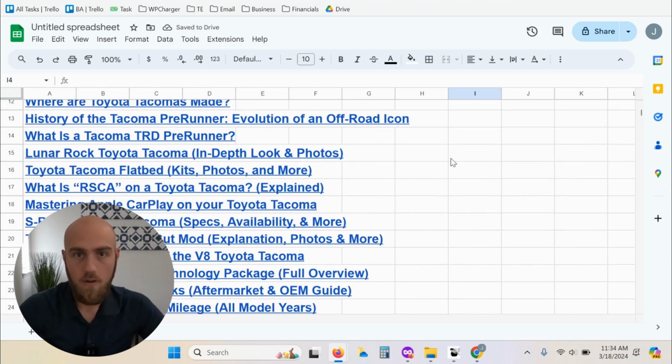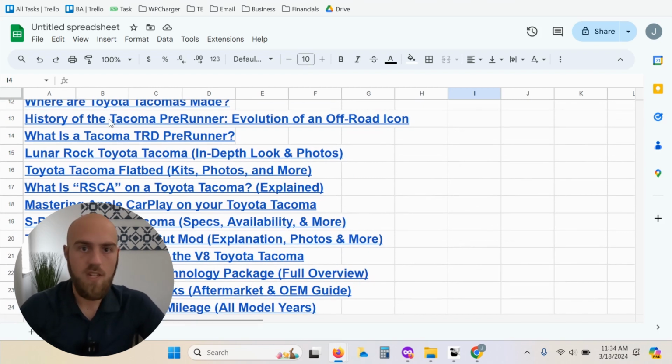And there we go. Now I have all my post titles, and this will make it easy to copy and paste this into the ChatGPT prompt once we get to that step. Now it's time to open up ChatGPT, and we're going to start with one prompt and then we'll follow it with another prompt. So we're going to start by getting ChatGPT thinking about how to create a good topical map.